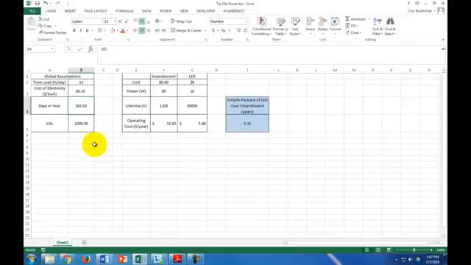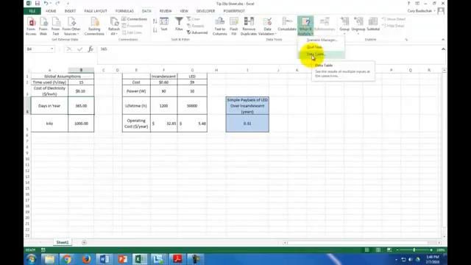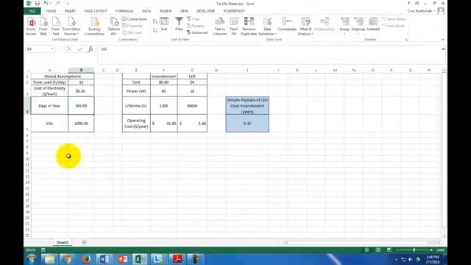What if I wanted to see a sort of chart or a table or even a graph of how these changes affect the simple payback? That's where Excel comes in really handy. And if we go to Data, What-If Analysis, and Data Table. So basically, what-if is exactly what it says. What if I change this cell? What happens to that cell? That's what I'm looking for.